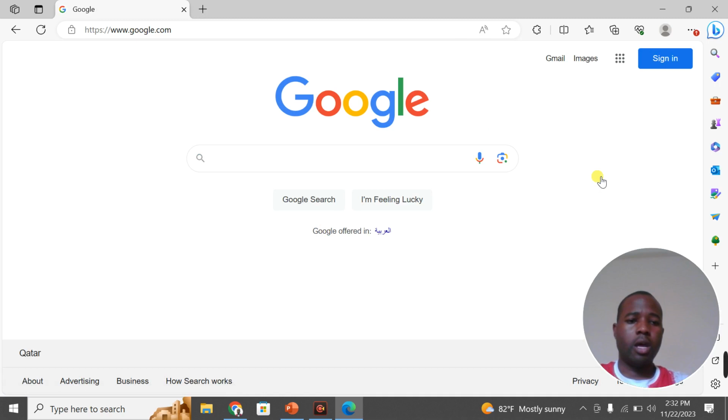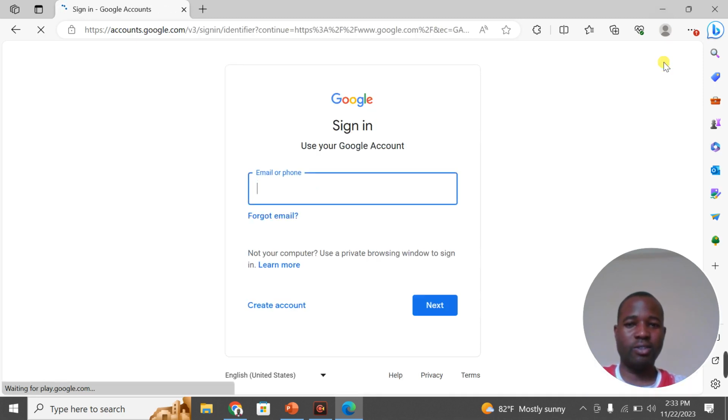So what do I want to do? I want to create a Gmail email account. So I'm going to click here on sign in. When I click on sign in, it is loading. I think you're able to see this is the new interface it has displayed. I don't have a Gmail account and it is asking me to log in. If I try to log in, trust me, it's not going to work.